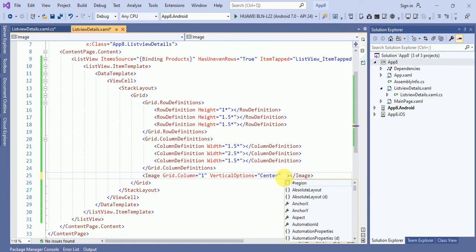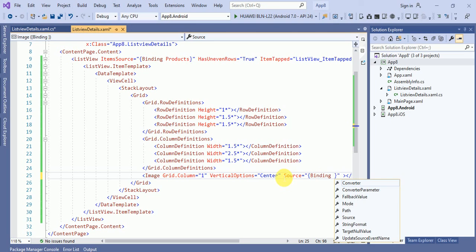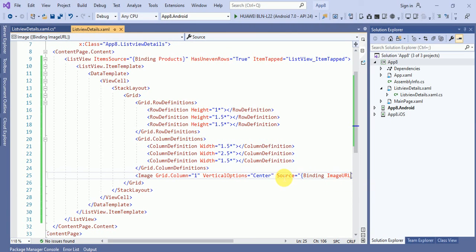You don't have text, actually it's a source because we are taking an image. Source equals to binding, and I will bind it to image URL. I will let you know from where we will get the image URL.